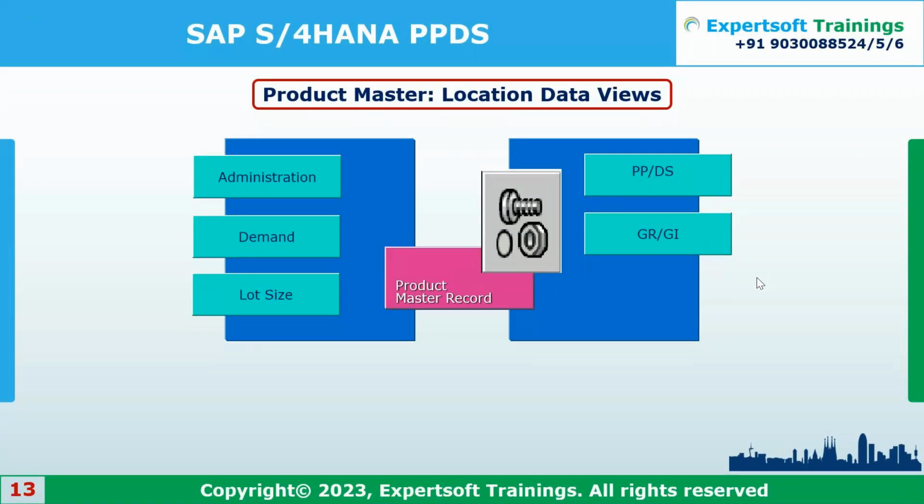In the material master in the ECC system we have different views, like basic data 1 to MRP data 1, 2, 3, 4, and we have the sales view, procurement view, plant maintenance, work scheduling, and costing views. Okay, similarly we have different tabs or views in the product master in APO. In the product master you can see different tabs, and here I want to tell one piece of information.